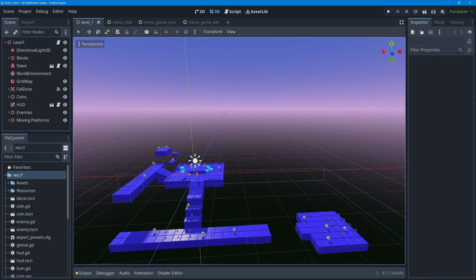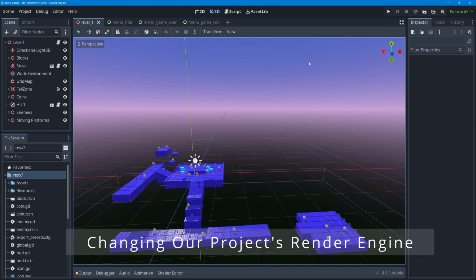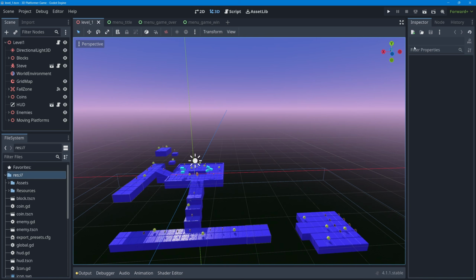The first thing I need to do actually in Godot is change my render engine. In Godot, there are 3 render engines available to you, and when we first created this project in the very first few lessons of this course, we selected a render engine called Forward Plus. Forward Plus gives us access to all the graphical bells and whistles to make a great looking game for a computer running a desktop operating system like Windows or Mac OS or Linux.